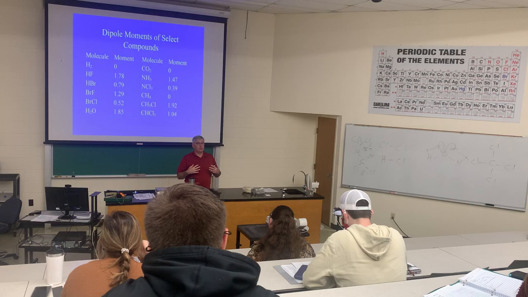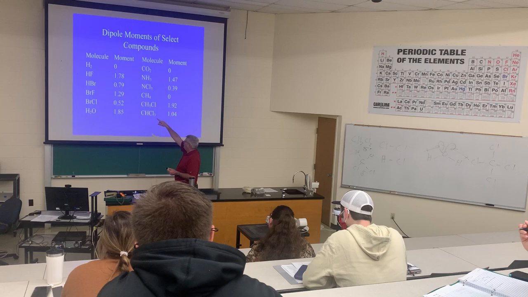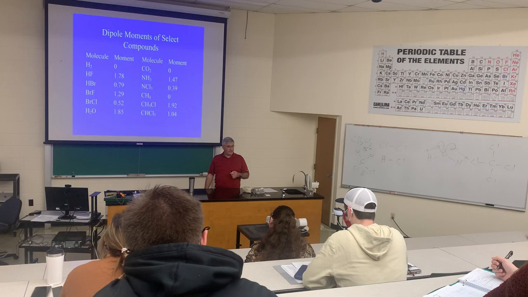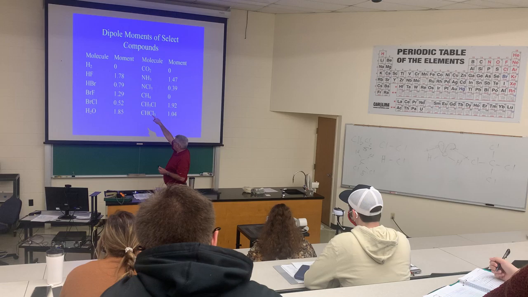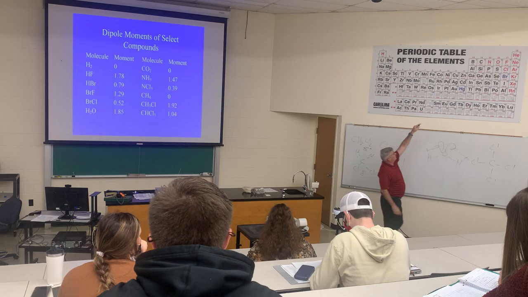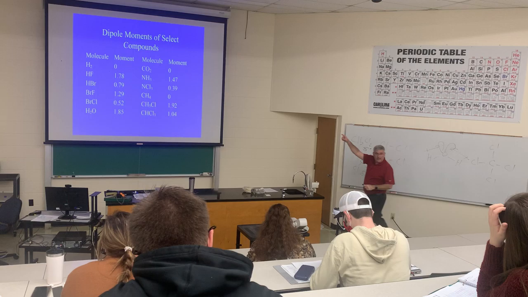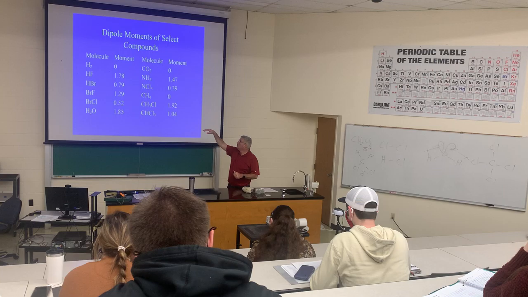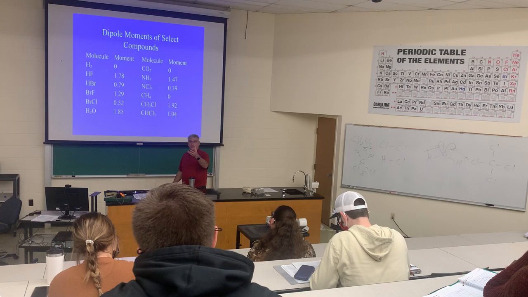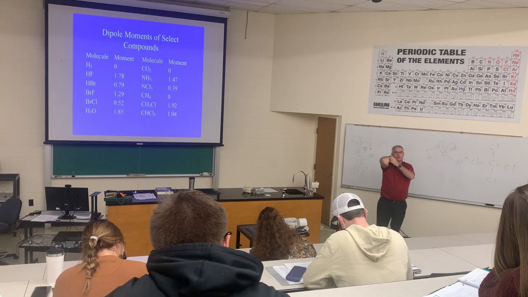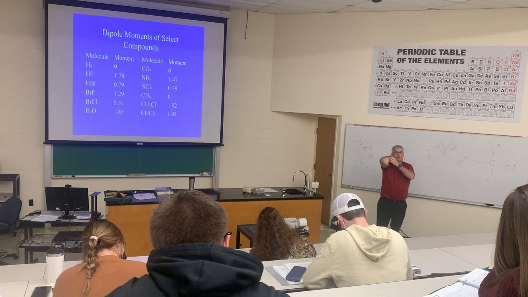Dipole moments define how strong that magnet is. If I'm looking at H2 - polar or non-polar? Non-polar. Its dipole is zero. But if I move down one, I have hydrogen and fluorine - polar - and it has a comparably large dipole. If I move down one more to HBr, the dipole is 0.79. I'm starting at fluorine, which is very electronegative. When I move to bromine, it's less electronegative - that's why that value diminishes. It's a trend we learned last semester.